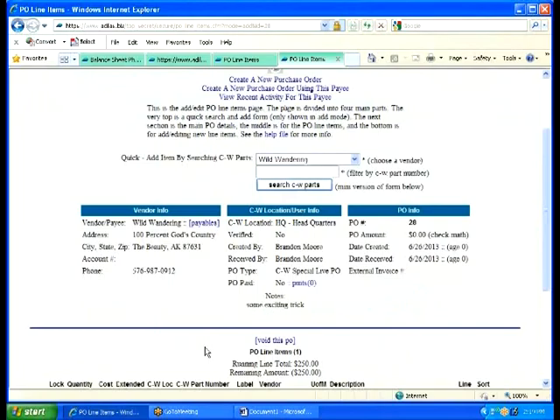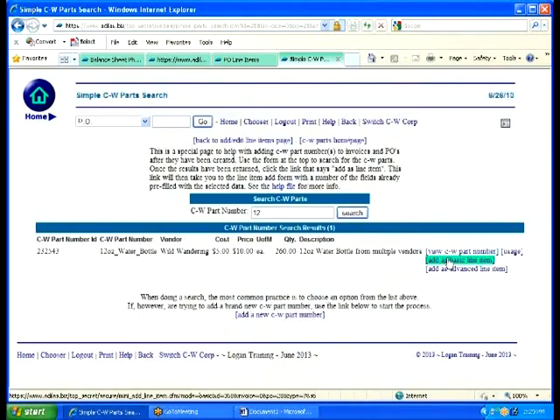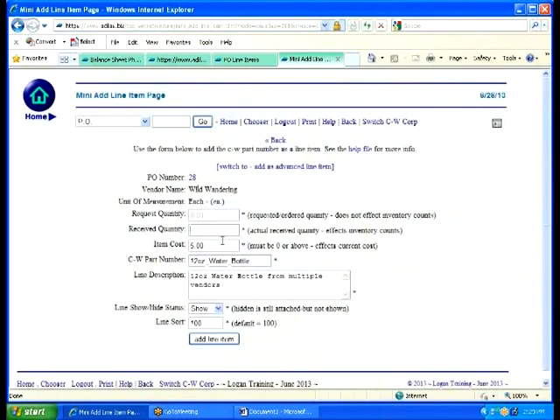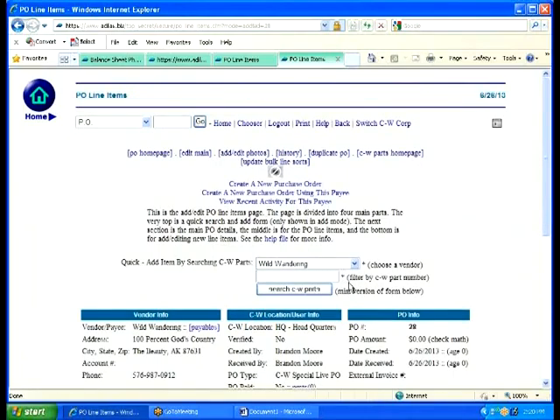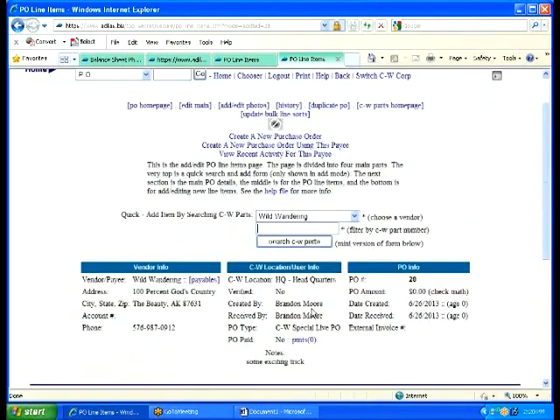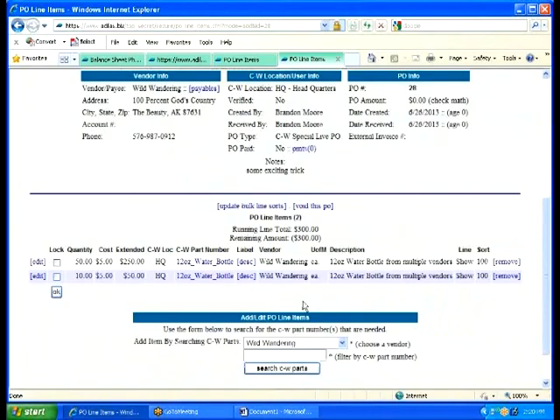So just for fun, do another one, do 12 again. Do we have any other generic? I don't know if we have any other, Wild Wandering has, just go ahead and put another 12 in there. It's fine. The purpose is to add it as a basic line item. We're just pretending that we're doing multiple ones and it's saving us a step. Now we're all done. Scroll down for a second. Pretend that those are two different items. They're technically not. But what happens is now the main vendor is wrong, but all of the sub-pieces are perfectly correct.